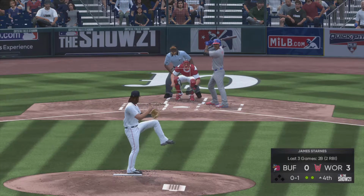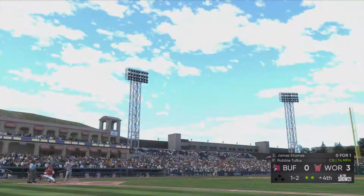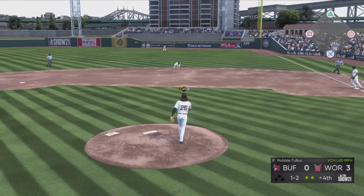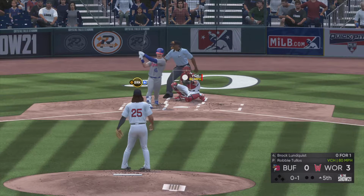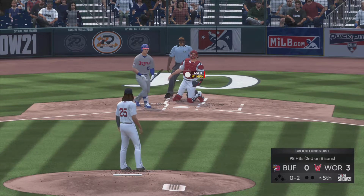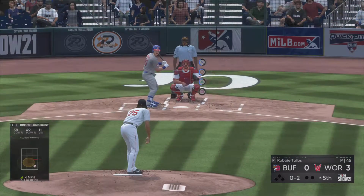James Starnes is in with 2 away now as he looks at a called strike 1. Called strike, 0-2. Just a touch outside, 1-2. I'm pretty surprised by the location on those last three pitches. The book on him is that he hits the wing. We'll have to leave it there as the play is made for the third out. New inning set to get underway. And standing in, the outfielder, Brock Lundquist. No balls and one strike. And he fouls this one off. This guy's been really on point so far, but it's not getting any easier. He has to get through 4, 5, and 6 right here.